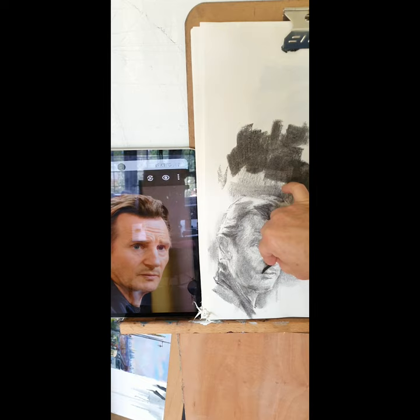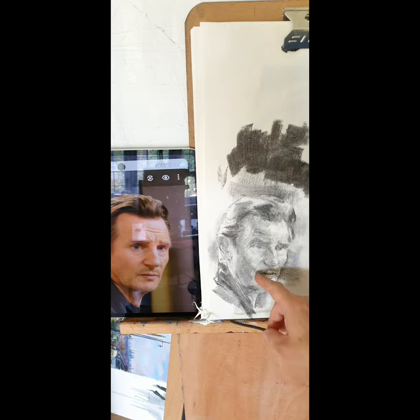And let's work on his upper lip a bit more. A soft shadow of the upper lip above the lower lip. And that line here, there. Lightly down here. And some highlights here.